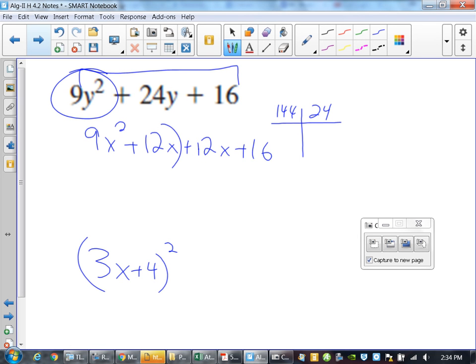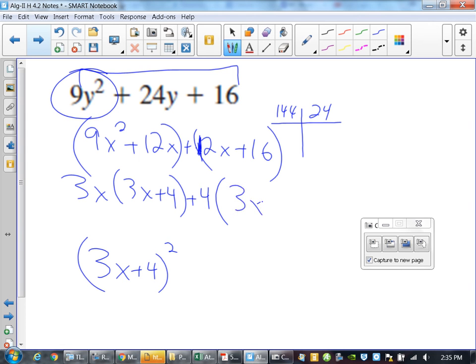And can't you still get GCFs? Yep. It's a 3x. What do they have in common? 2. 4? 4. Oh, there's a 1 here. See how it's the same thing twice? We wrote it down. We're left with the same thing. Works. Yep. There are many different ways to set these things up.